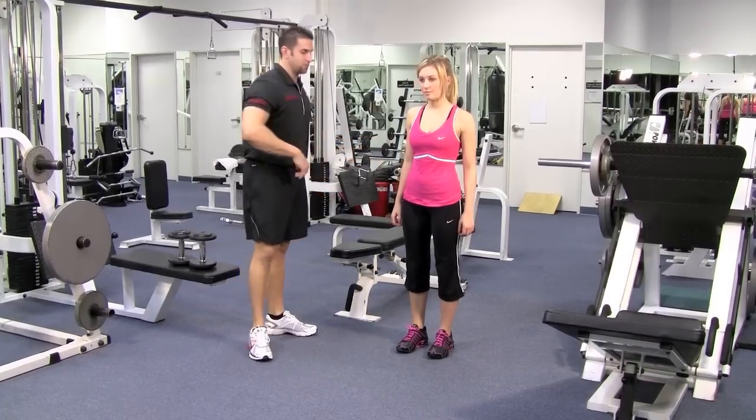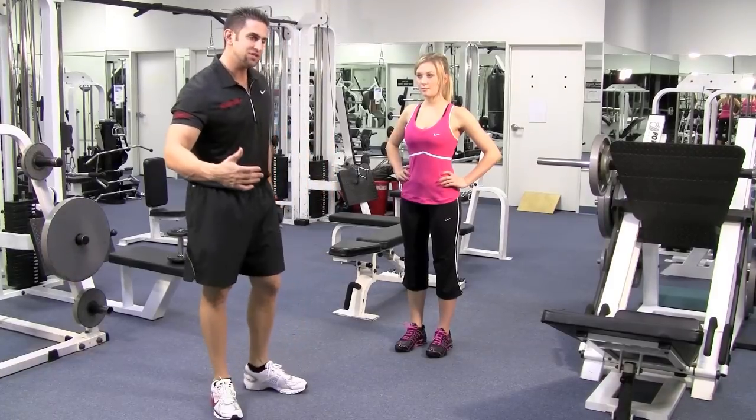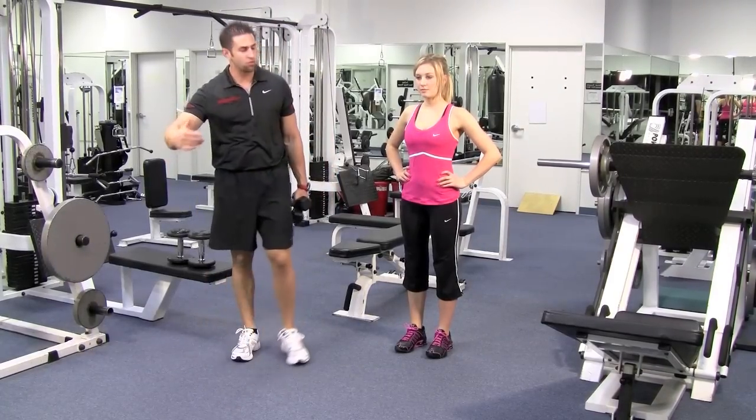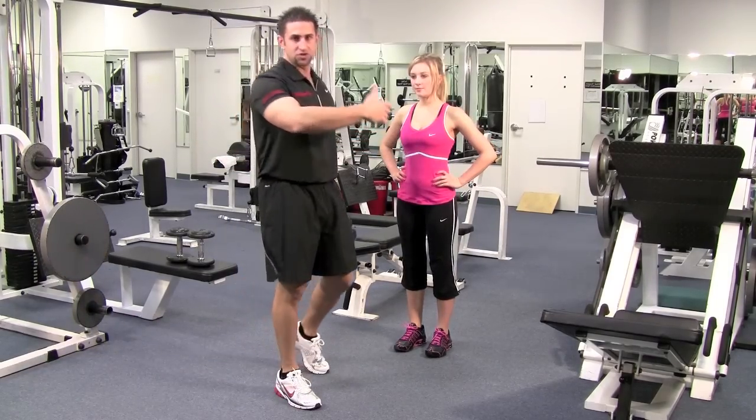Go ahead and put your hands on your hips. Shoulders back and down. Bring one leg forward — in the routine, if it says use the right leg, you bring the right leg forward; left leg, left leg forward. Right now we'll demonstrate with the left leg forward so you can see more.